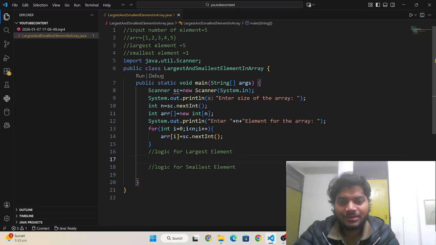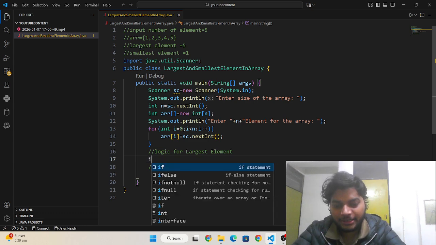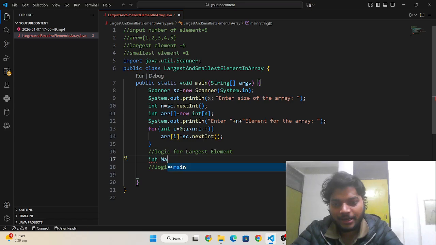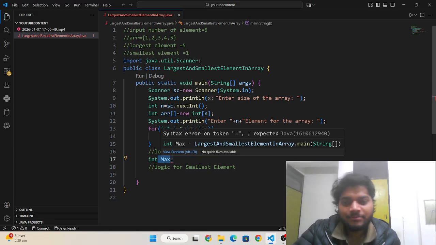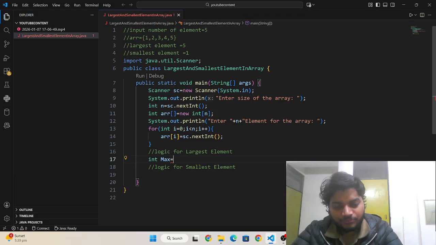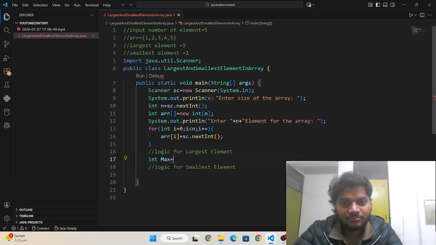In the largest element logic I need to write int max. Here I am going to make a variable which will store the maximum or largest element in the array.